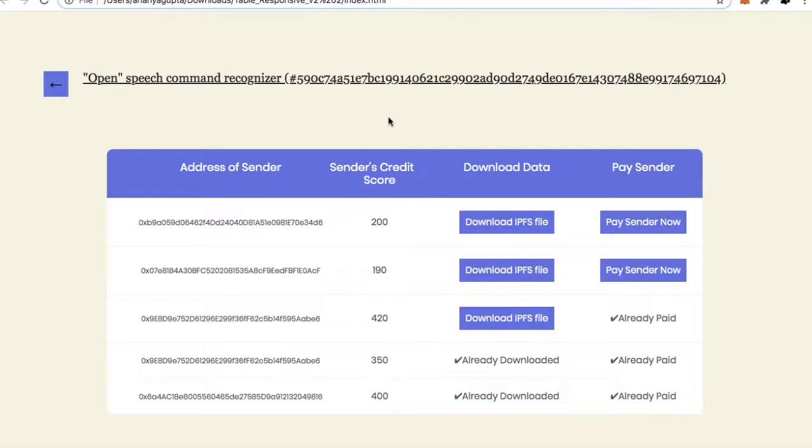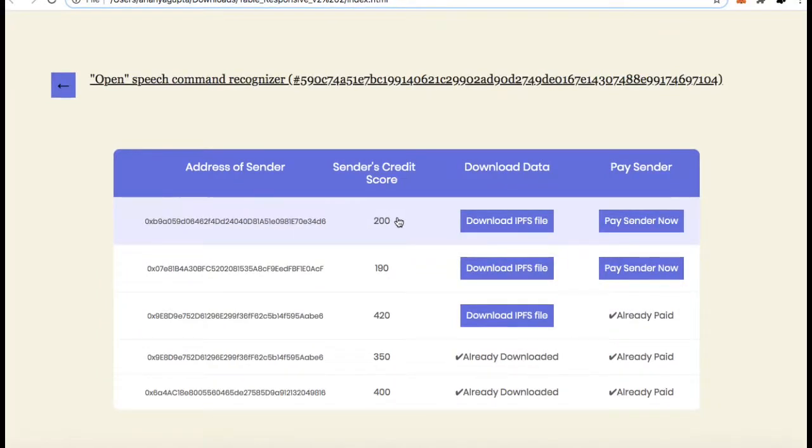This allows users and senders to build credibility, and there's a higher chance of your data getting downloaded and you getting paid if you have a higher credit score, because then you're a more trusted source based on your past data, based on the ratings you've gotten from different researchers. A similar process is followed for the AI researcher or the requester, which again we'll be seeing really soon. So yeah, this is how this aspect of this application works. Let's head on back to the researcher dashboard.